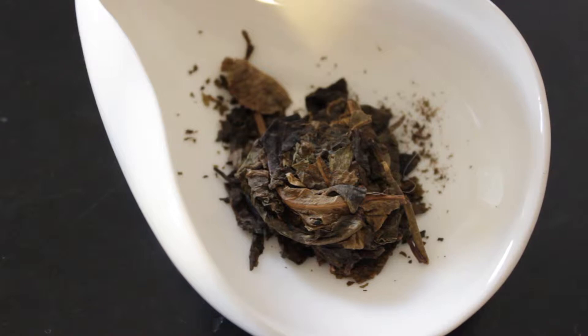Hey everybody, this is Denny, and this is James from tdb.org, and today we're talking about another raw puerh tea. This is a big leaf puerh tea — it's really interesting, and I definitely wanted to bring it on to the show because I've rarely ever seen tea with leaves this big. To see this in the puerh form is pretty unique and cool. This is a tea from verdanttea.com, and they're really good at bringing these really small productions of independent tea farmers and people that are not in the mainstream.